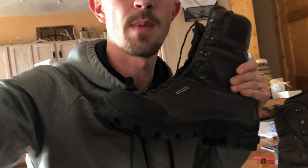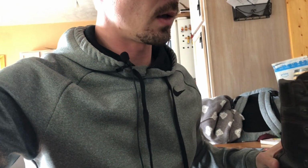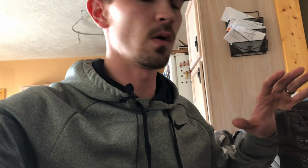But guys, next up is the Kenetrek boots that I was talking about. These are the Kenetrek Mountain Guides. They're full leather upper. They've got a rubber rand on the toe box. They are a Vibram soled boot, and they are an extremely durable boot. They're my favorite late season, cold weather boot. And they're rock solid. Kenetrek has a great reputation. They're based here out of Montana, and they make some awesome boots.